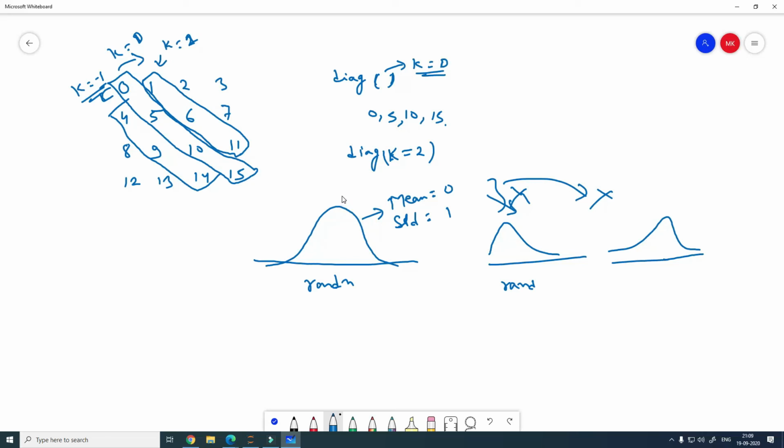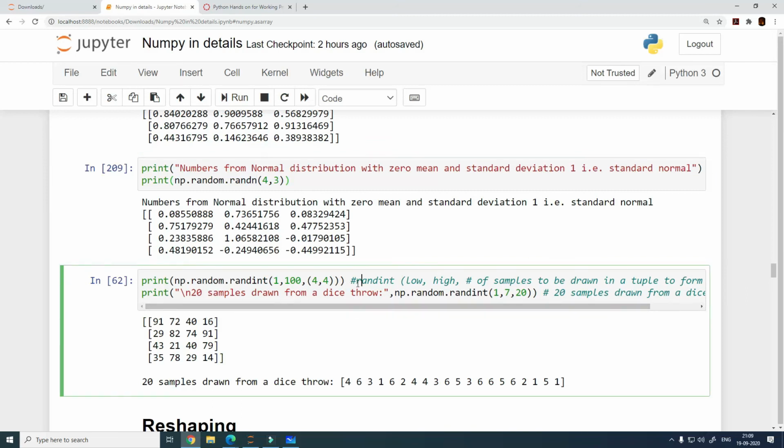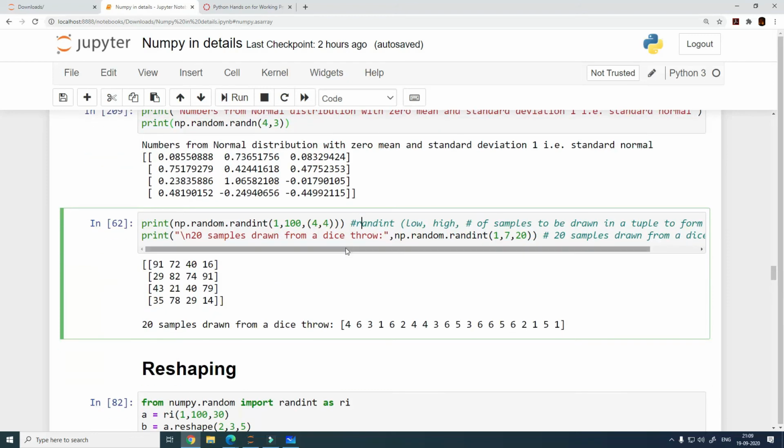Okay, so rand and randn. This is something that we can look at, and let's look at this really quickly. Gajendra, I think you had this question: what if I do not need the decimal values? Yes, there is another function called randint that you can use, np.random.randint. Now, the good thing with randint is you not only have control over the data type, but you also have control over the range. When you look at these numbers, these are all within a range, right? And what is the range? The range is 1 to 100.